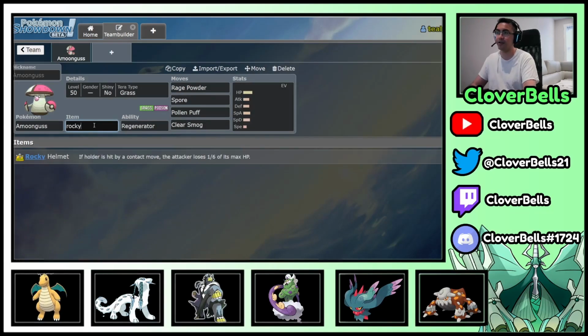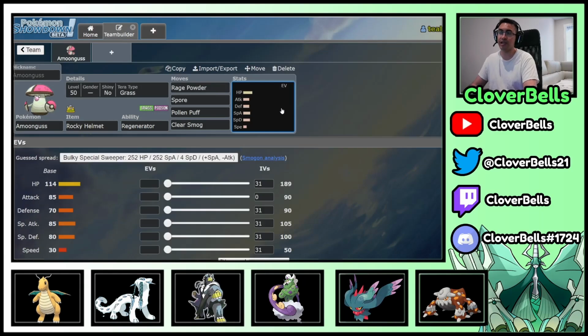Rocky Helmet is a very, very good item at the moment, because you can break sashes off of those Urshifus, off of those Chien-Paos, and it's really good against Urshifu, right? Because Surging Strikes is 3 hits, and that means they're taking 3 chips from the Rocky Helmet damage, right? So they're eventually going to KO themselves unless they have some answer like Safety Goggles or Protective Pads or that kind of thing, right?